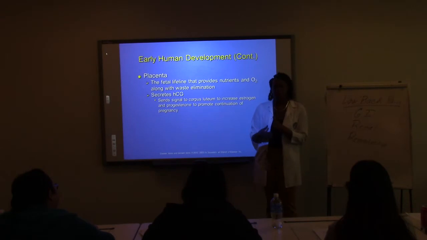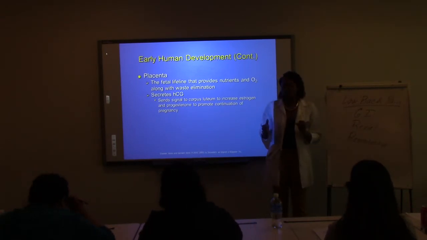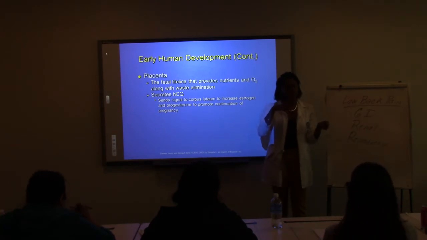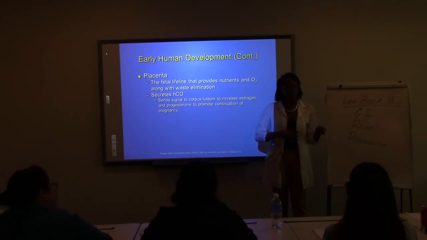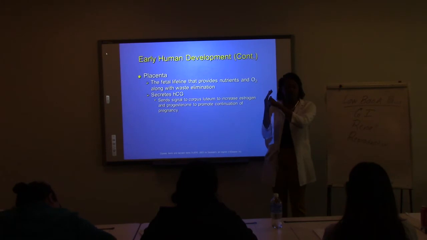And so let me backtrack too. I know I'm giving you a lot of information, but remember, when the egg is released during ovulation, the corpus luteum is there. Understand that when a female becomes pregnant that month, the corpus luteum stays and actually starts secreting progesterone. That progesterone is needed heavily for the uterine lining, so the zygote can attach there.